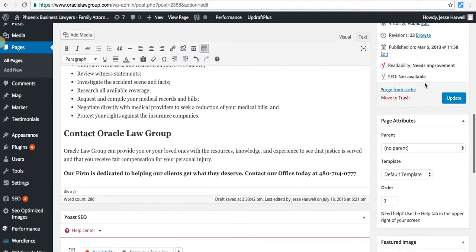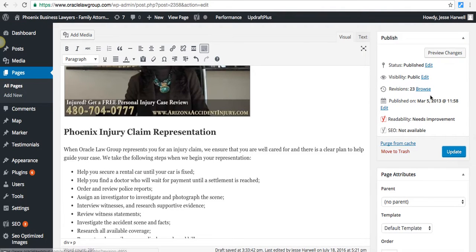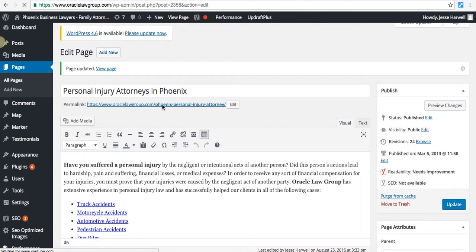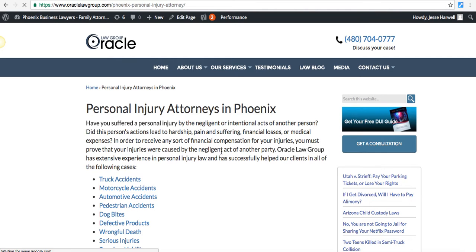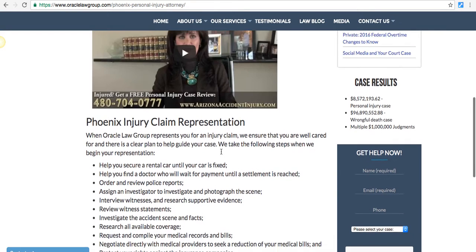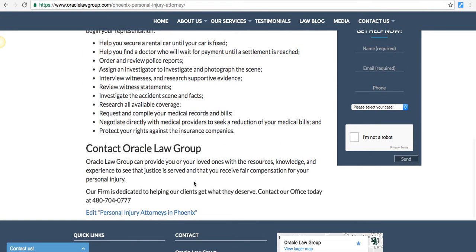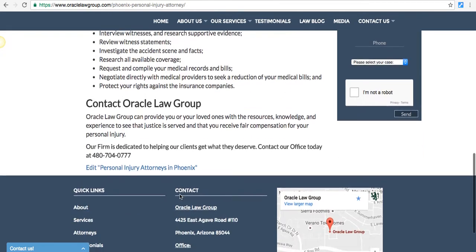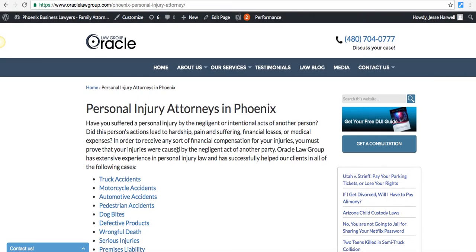If you want to see what it looked like before you updated it, you could preview the changes. So we'll just go ahead and update it. And then you can look at the new version by clicking right here on the permalink. It's going to take a couple minutes to change some of this stuff because it's going through a content delivery network, but you can see the formatting hasn't all changed, but the spacing changed down here. Anyway, that's kind of how that's going to work. And then you could always basically check on that.